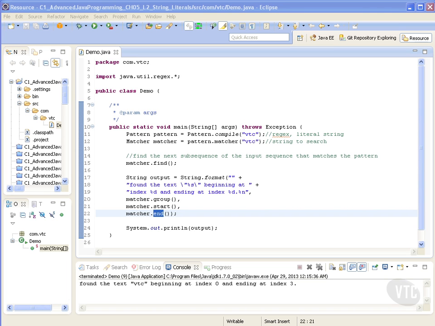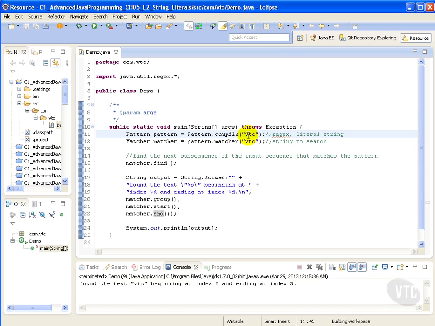The input string is 3 characters long, the start index is 0, and the end index is 3. Ranges are inclusive of the beginning index and exclusive of the end index. Remember, each character in the string resides in its own cell, with the index positions pointing between each cell. The string VTC starts at index 0 and ends at index 3, even though the characters themselves only occupy cells 0, 1, and 2.